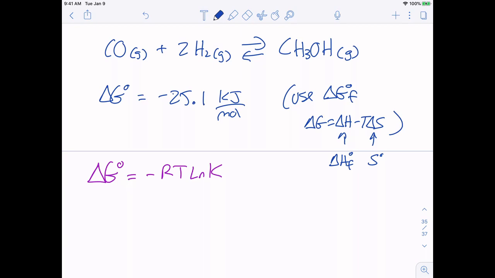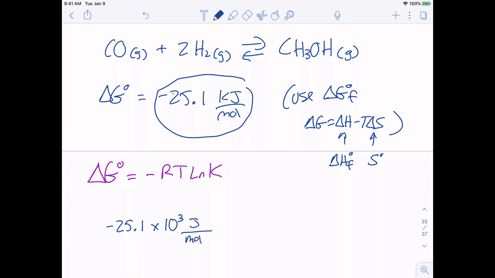The free energy change that I gave us is in kilojoules, so we do need to convert, and I'm going to do that the crazy way. Don't ever write your answer this way, because I'm just going to mark it wrong, but it's my work. So I'm going to take that value, and then throw 10 to the third after it, because that's how many joules are in a kilojoule. Again, don't ever write your answer that way. If you think you're going to get into a bad habit doing it as part of your work, then don't do it as part of your work. Actually write it correctly. So 2.51 times 10 to the 4th would be the correct way to write that.